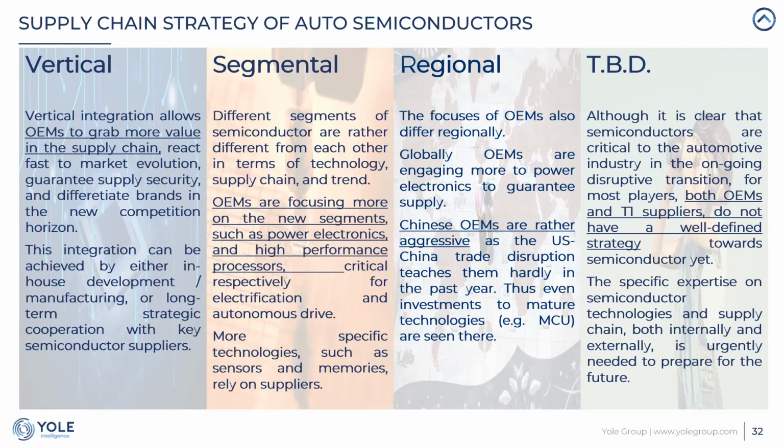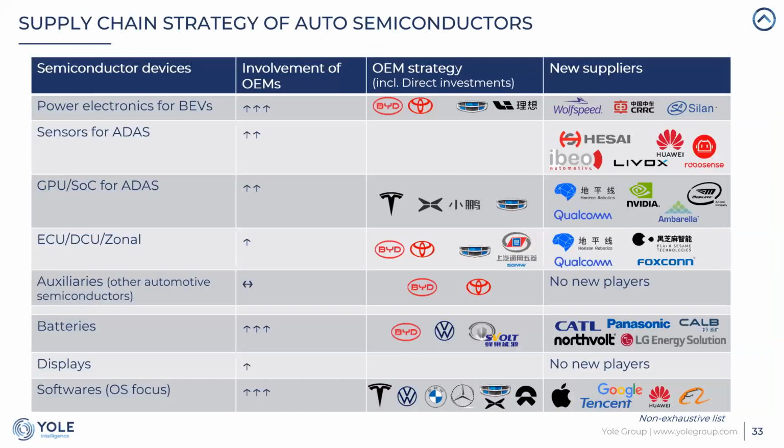The third point is strong differences between the different world regions. Actually, China is very aggressive in the automotive business, and recent policy in China has built a very competitive supply chain landscape internally and for electric vehicles, and they are currently trying to expand internationally. But the game is still open. I mean, both OEMs and Tier 1s still have to define a very clear strategy toward what they will do with semiconductors. Because specific expertise in semiconductors and supply chain, both internally and externally, is very difficult to acquire. So it's very urgent for them to develop their roadmap to get prepared for the increasing integration of semiconductors for the future generation of the car. But it has already started.